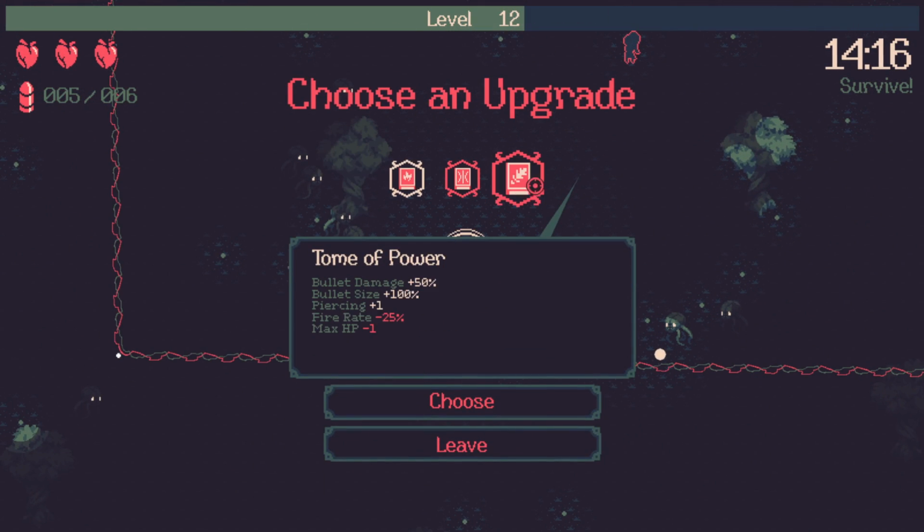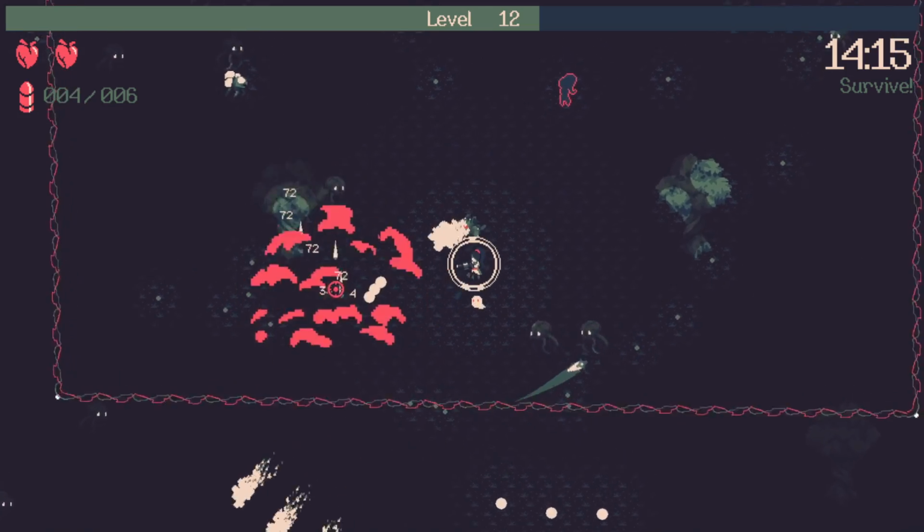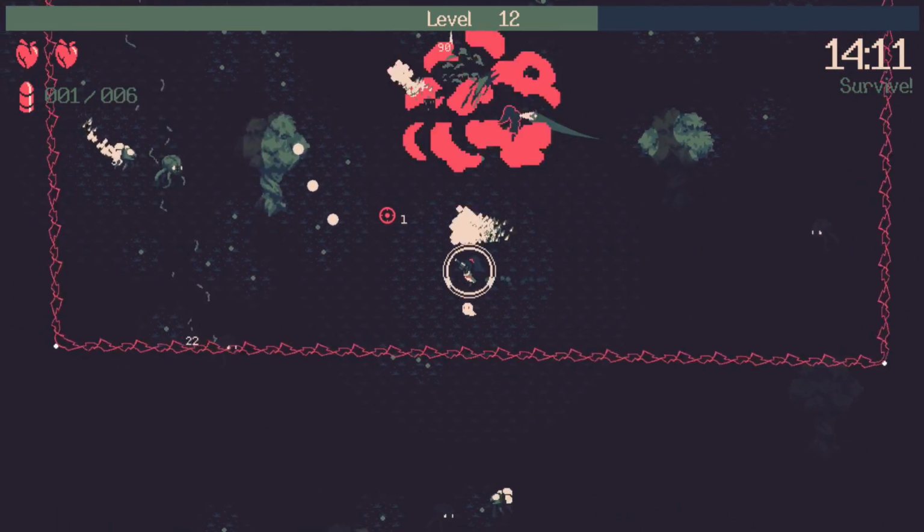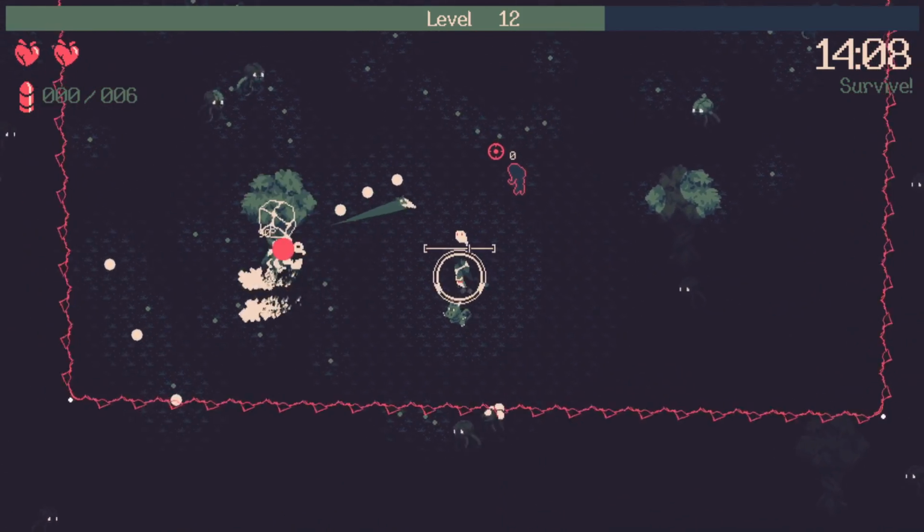Please give me the summon-related stuff. Okay, this is good. Bullet damage 50%. Bullet size is bad. Piercing is decent. Fire rate is who cares. Max life less is bad, but it gets more damage. So more damage means my summons do more damage. And now it's extremely dangerous to shoot in general.